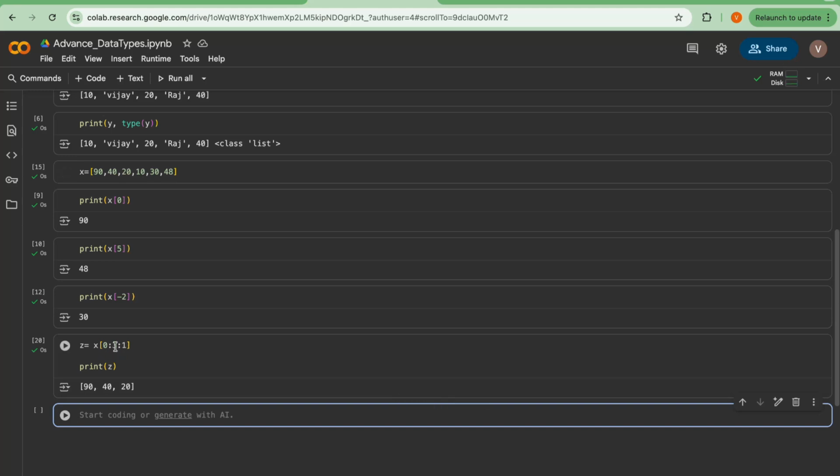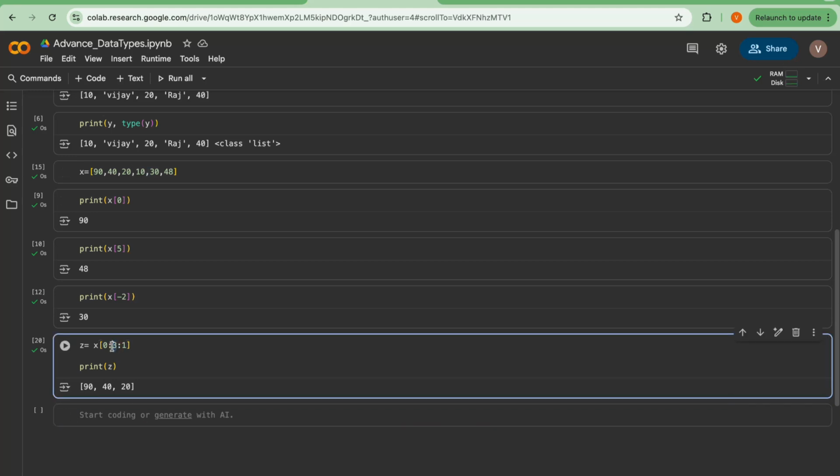What is this actually? Here I have specified 3. It starts from 0, 1, 2, 3, isn't it? I'm supposed to get the 10 as well, right? But then why still 20? Because here, the position matters. What is 0, what is 3, what is 1? 0 is always the start position of the index, and this one is the stop position of the index. Stop position means 3 minus 1, always.